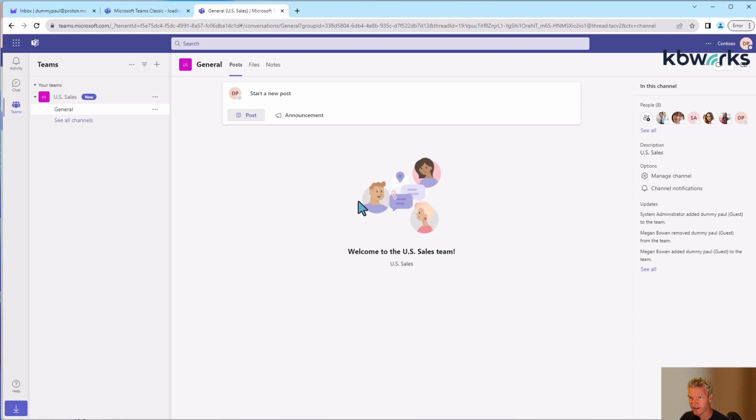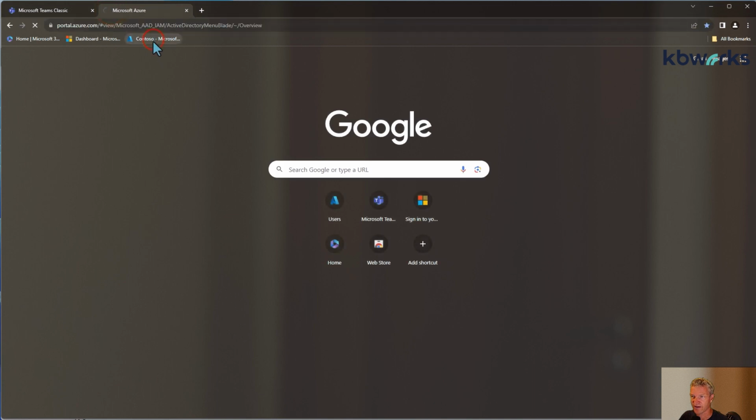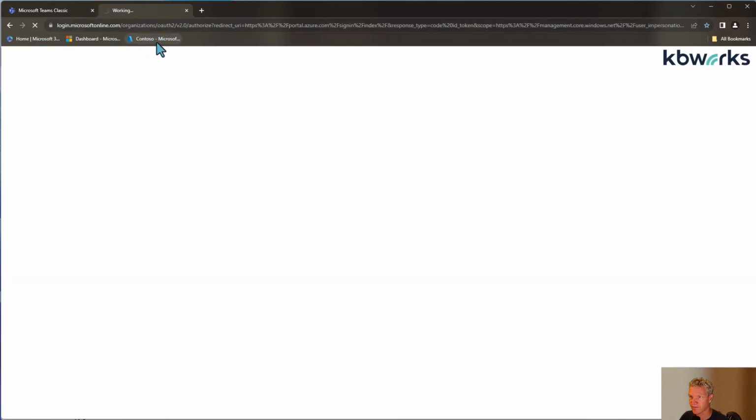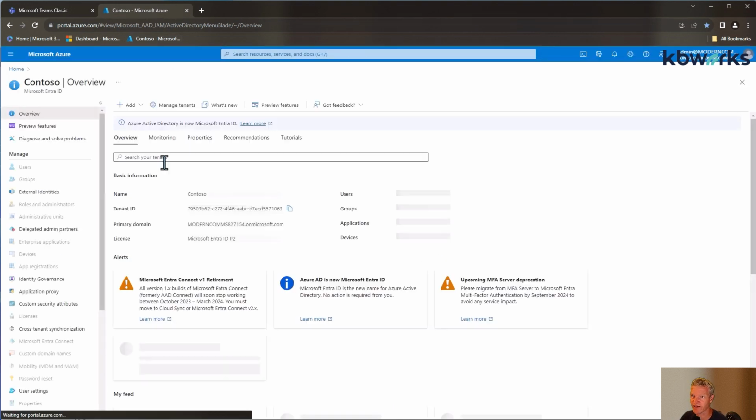Then the last one which I want to show you is again, I'm in a different team. I'm an administrator, and I'm also in a big corporate, but this time I just sent invites as identity management for guest access.